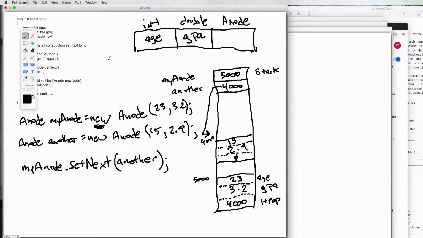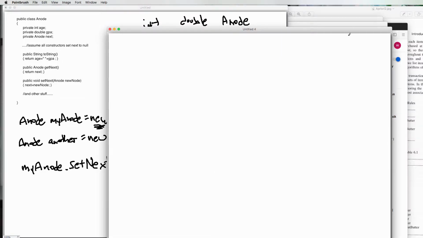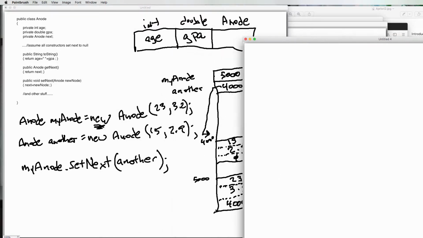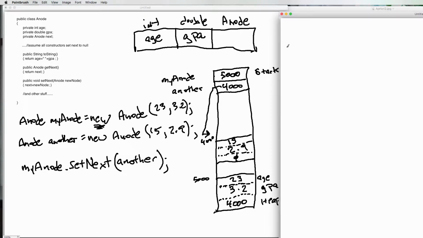So in a way, what the picture really looks like now, and let me clean up the screen just a little bit, is first of all, note that I've got this variable here that's called my A node. And that actually contains a reference to something that looks like this: 23, 3.2.